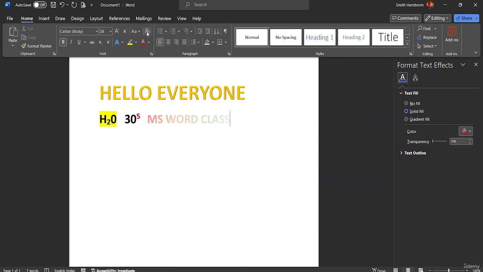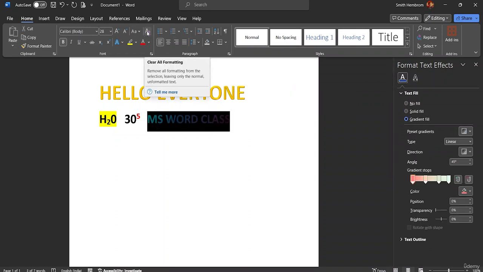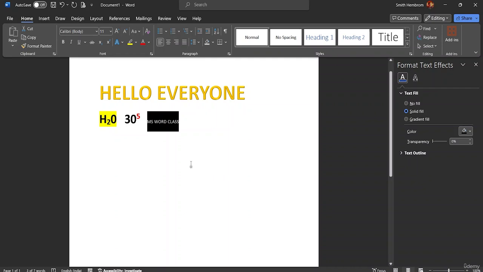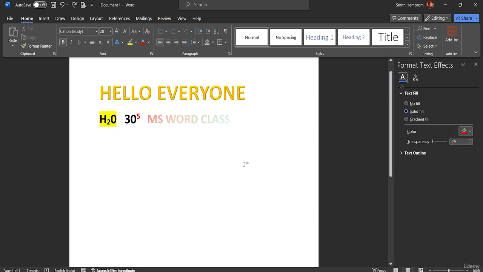In that case I will come over here. Suppose I want to change it, I'll come over here and I can click on clear all formatting. Here you guys can see now it's just back again to the default size, with no colors. Again what I can do is I can just select this one, press Control Z to come back right over here again. So this was about it.